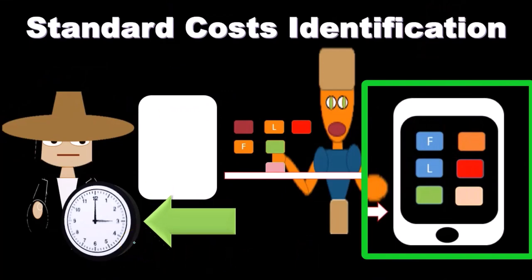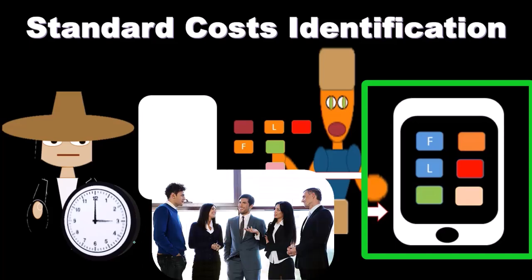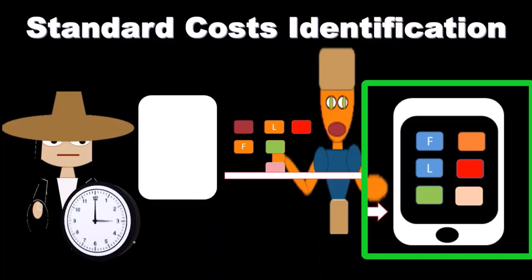And then we can predict what the cost in terms of labor hours should be for each component part. This is where you can imagine you've got people in the production areas with stopwatches, trying to figure out and time everybody, and see exactly what the processes are for everything so we can come up with those standard costs.